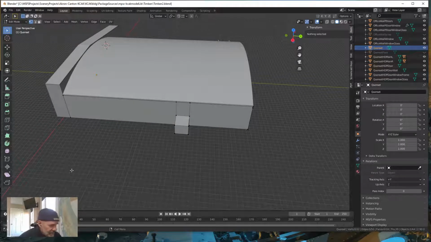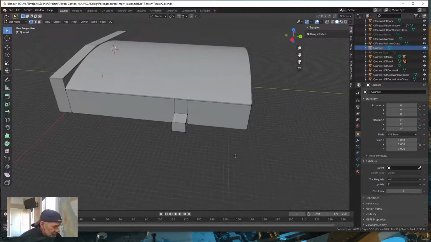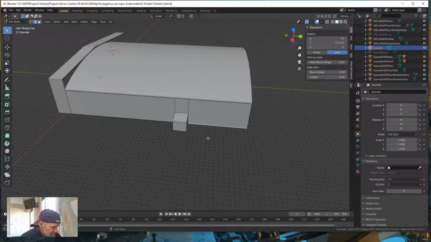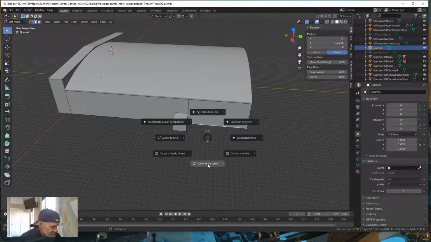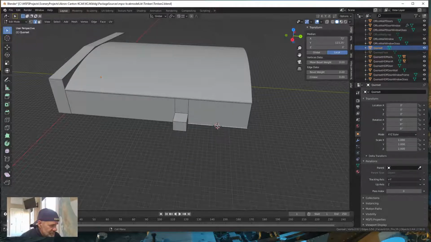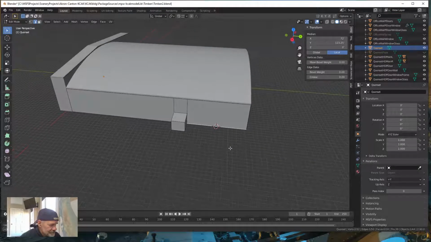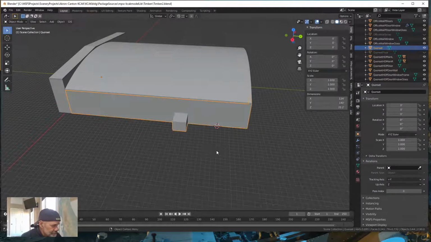Now, let's get out of edit. No, I don't want to get out of edit mode. What I want to do is edge select, because I want my tank kind of centered on this wall, right? So we're going to select this edge, press Shift S, and move our cursor to selected. That's going to move our 3D cursor to the center of this edge. Okay? So let's work on our fuel tank. So tab out of edit mode.